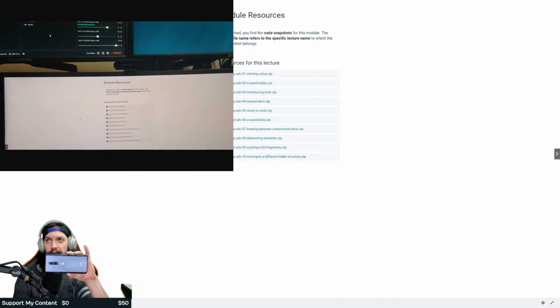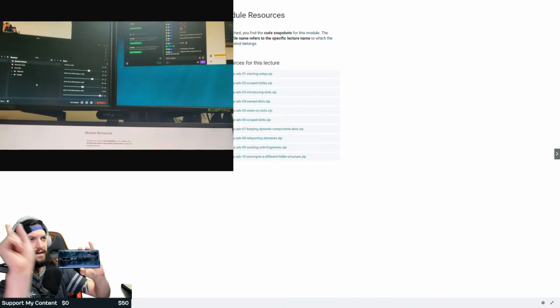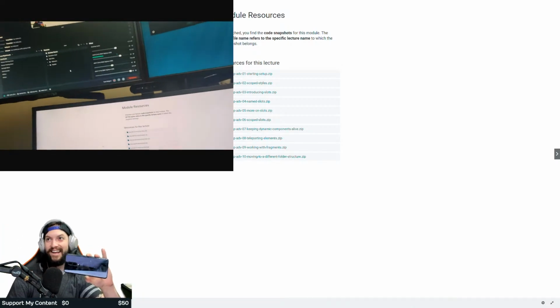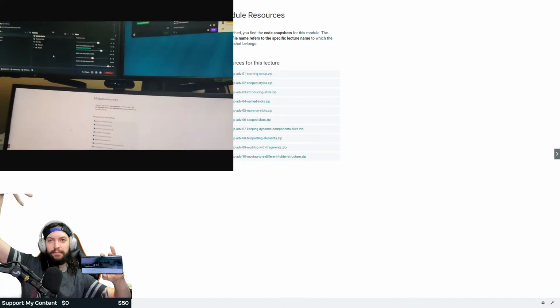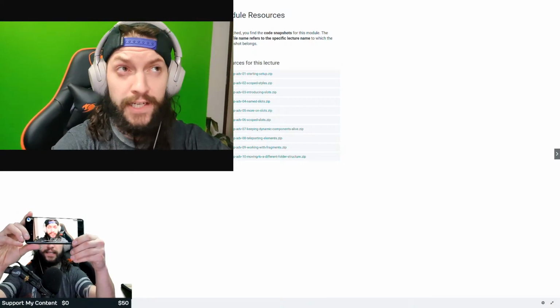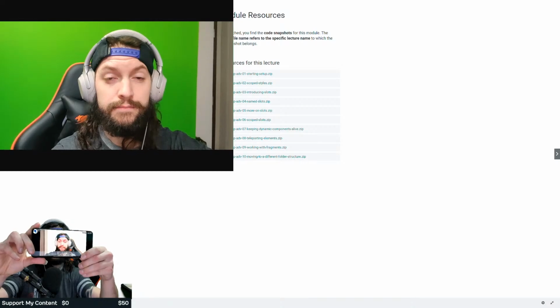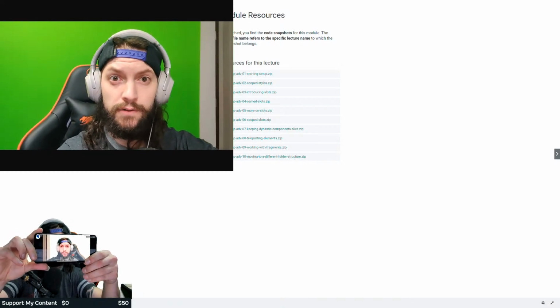I set my phone up as an IP webcam transmitting over my 5 gigahertz Wi-Fi band to my router so that I can connect to it on my computers, which is pretty neat because I might just use this as a webcam, to be honest, because it's really nice. Really nice. I don't know.